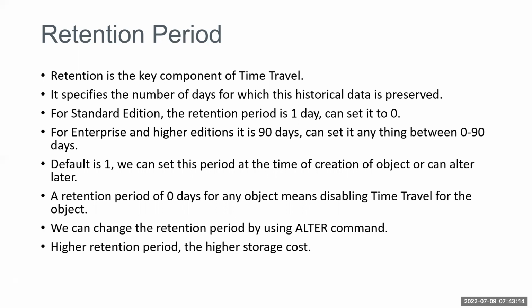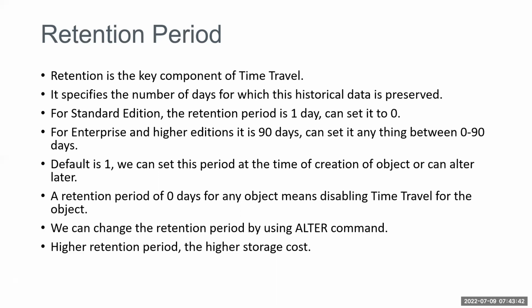It specifies the number of days for which this historical data is preserved. Suppose my retention period is 10 days. That means in the last 10 days, whatever data is deleted or modified, I can get it back. I can view that data, I can query that data, I can load that data into another table. After that 10 days retention period, we cannot query that data. So retention period is the number of days for which this historical data is preserved.